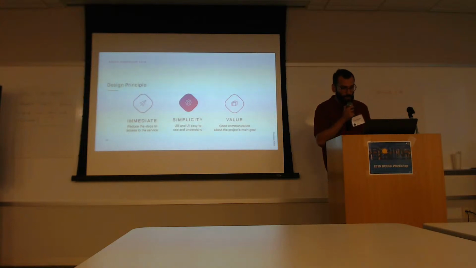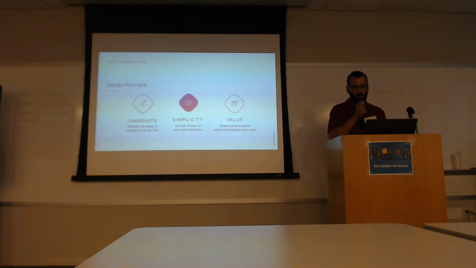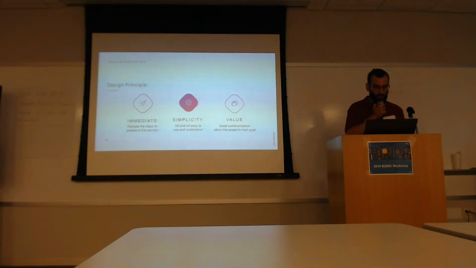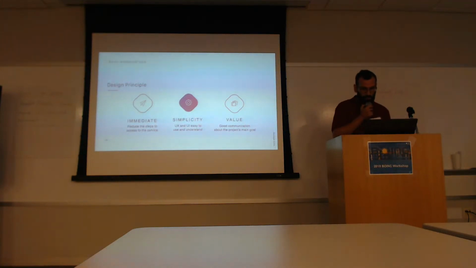I have developed a proposal that improves the digital identity of BOINC based on some principles compatible with the variety of potential of our community. Those principles are immediacy: when we talk about something to someone, we have a few seconds to capture their attention. Similarly, it is natural to reduce the steps needed to understand the BOINC service. Simplicity: the aspect of UX and UI is fundamental. It has to be simple to use and to understand for users with different levels of skills and digital culture.